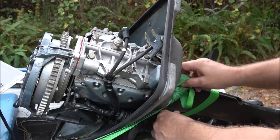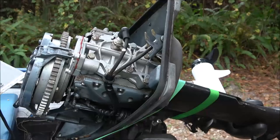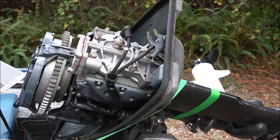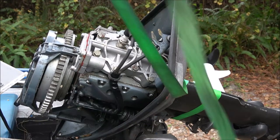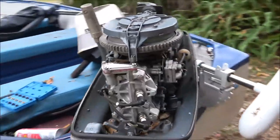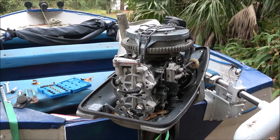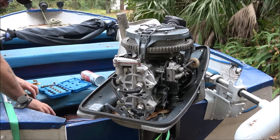I think what we'll do, we'll start it up real quick. I know it should be in the water. I'm not worried about that. But yeah, they're right, it should be in the water, but when you start them up, let's see how well this thing starts. Let me squeeze the primer bulb. I want to check the gas too. We'll see how much we used.